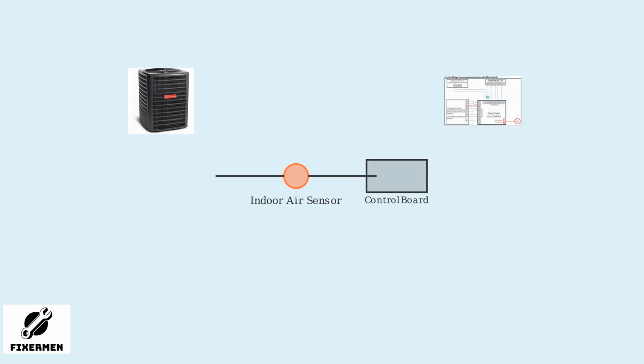The error is a safety and efficiency mechanism within Goodman's control board, such as the ComfortBridge. The indoor air sensor measures temperature or humidity to regulate the system's operation, including blower speed, compressor function, and defrost cycles in heat pumps. If sensor readings fall outside acceptable thresholds, such as negative 40 degrees Fahrenheit to 250 degrees Fahrenheit for thermistors, the E1 error triggers.